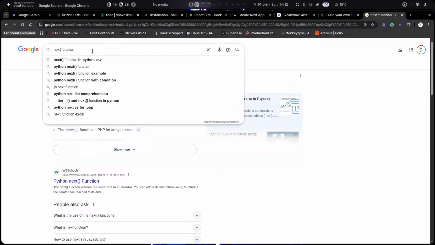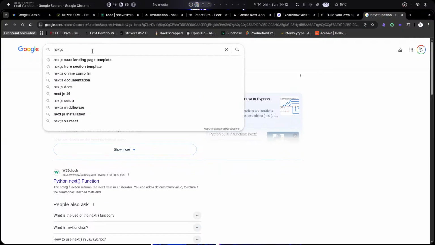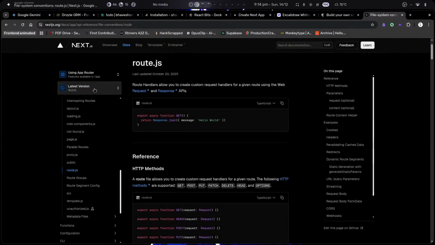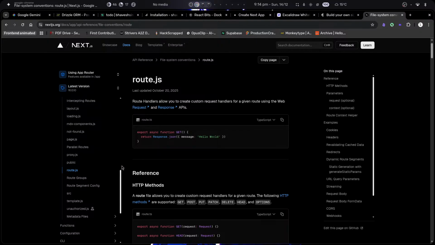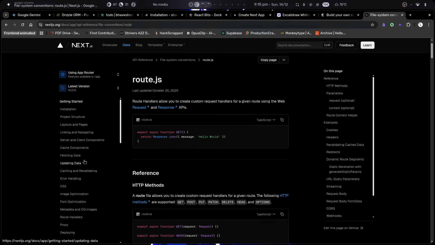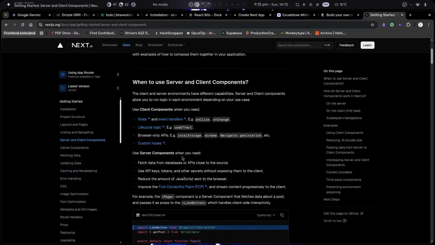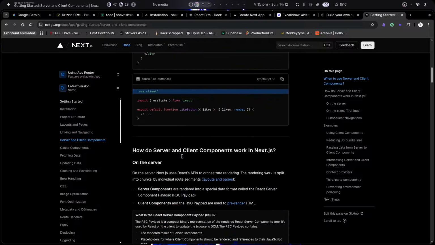Route, server and client components, page.